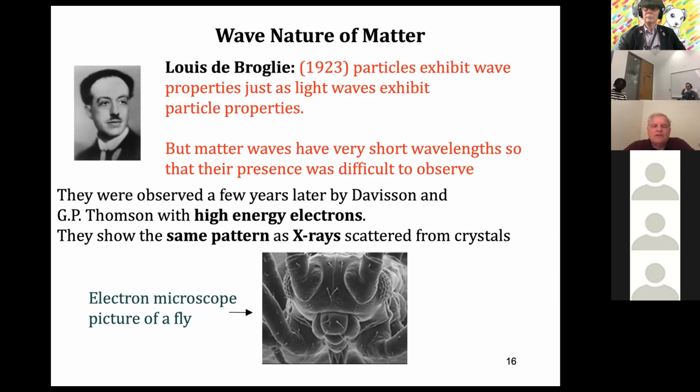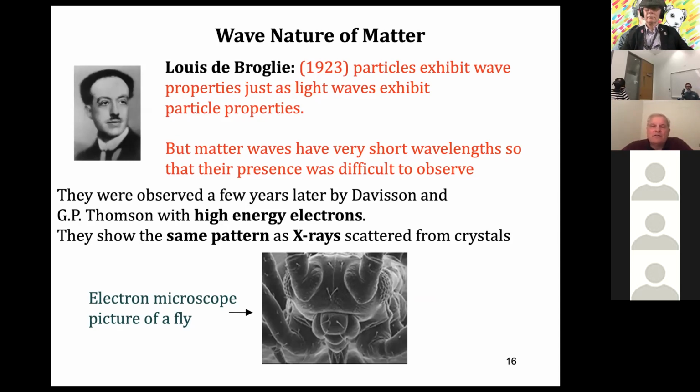So that was a stroke of brilliance. And his prediction was that electrons behave like waves, and sure enough, J.P. Thomson also got a Nobel Prize with high energy electrons demonstrated interference patterns from objects. And this is an electron. You must have heard about electron microscopy. It's a technique that is used for imaging various structures, biological structures, proteins sometimes, or larger. And this is an electron microscope picture of a fly.